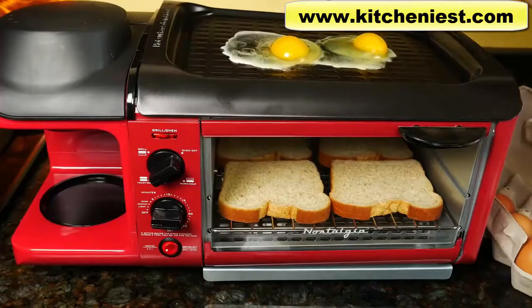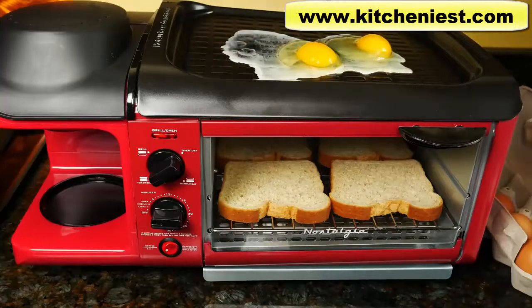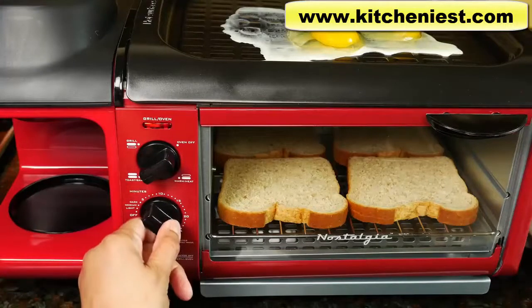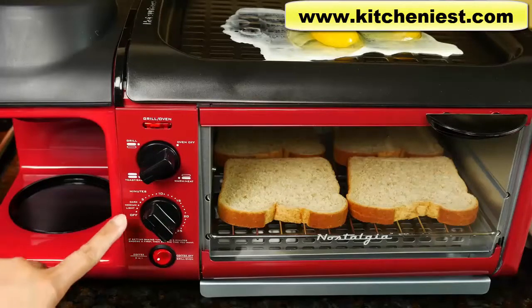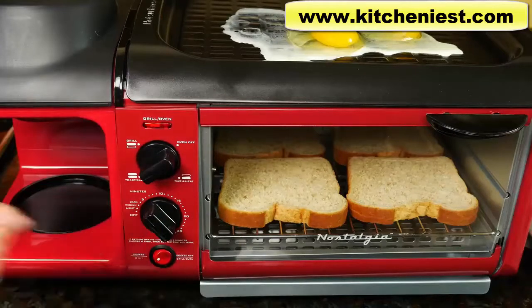You can see that this plastic part really got affected by the heat and it's just flipped up a little here. It's on toast bake and I'm gonna set to 5 minutes. For the toast, you can choose light, medium, or dark, but since I'm cooking the eggs and toast, I'm just gonna set the timer to 5 minutes and watch.